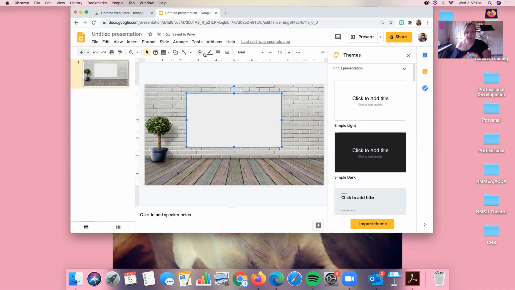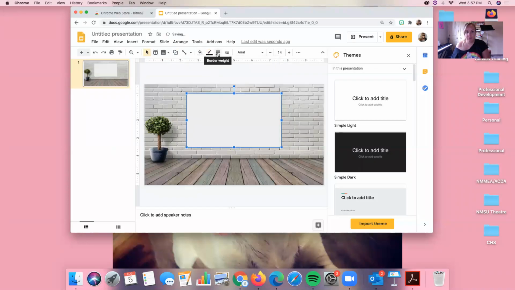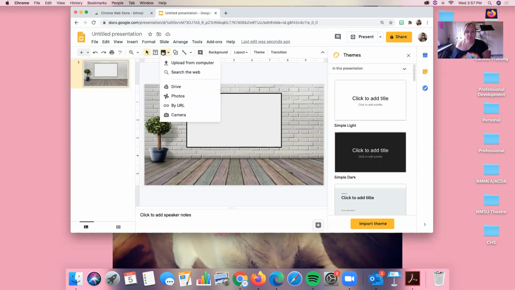So I'm going to go ahead and make sure that I have a border. So we're going to add a black border. And then I want to make sure that the border weight is bigger. So I think 4 is a good size, and that's the size I use. And that to me looks more like a blackboard that's hanging on the wall, or a whiteboard that's hanging on the wall. So from here, I want to add a few decorations, and this is where the creative part comes in. You can add things to hang on the wall. You can put some furniture on the floor, and let's just go ahead and do a couple of them.